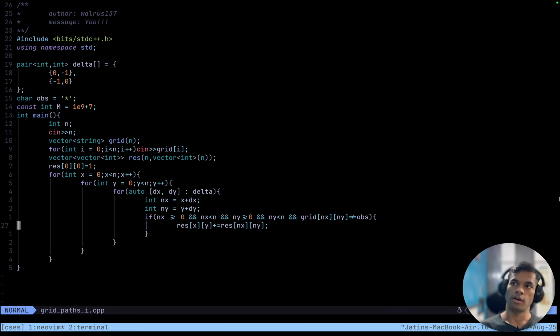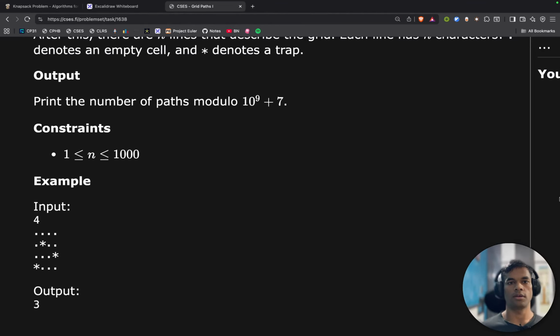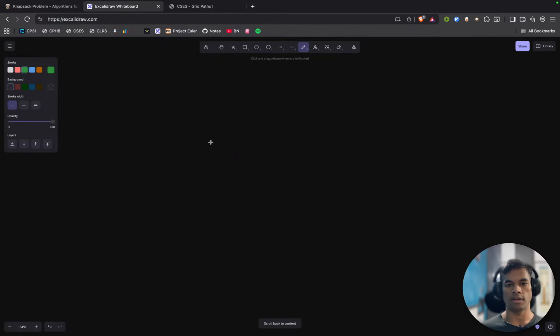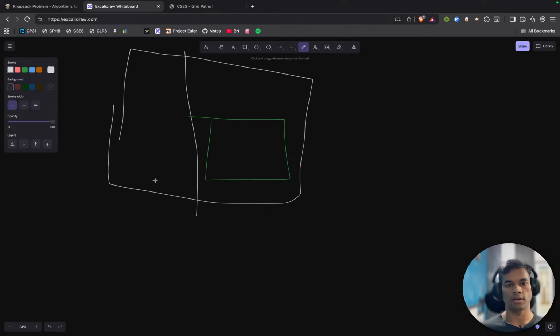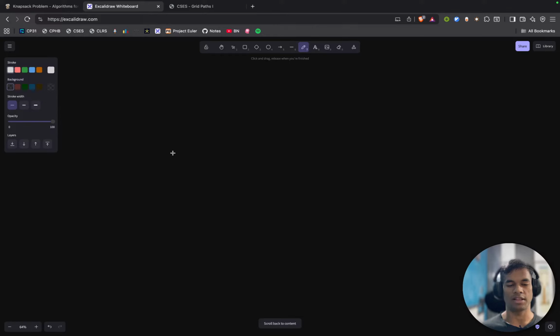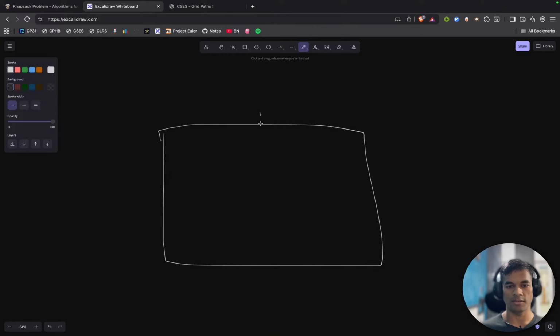The result for the current one equals the sum of the top one, the number of ways to get to the square above it. That is, if I am at a particular square and there are squares like this, that is when I can do better. I can create the Windows sign better than this.